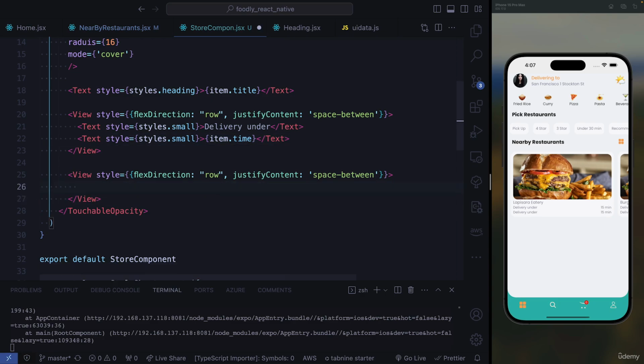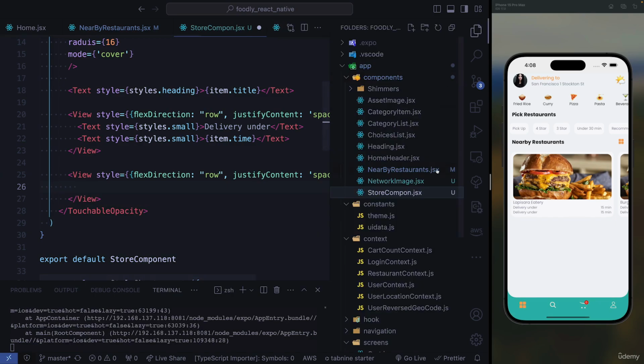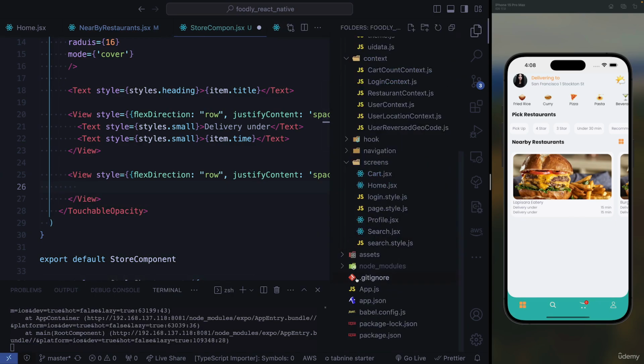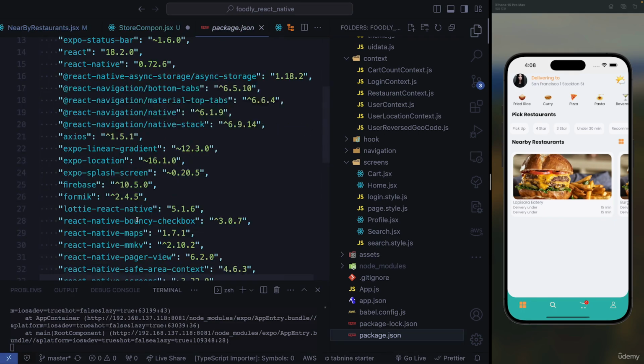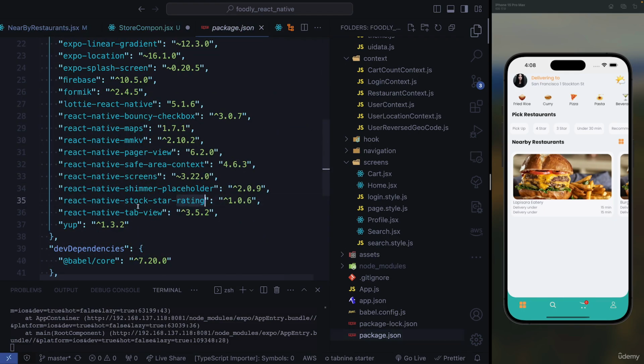After getting rid of the text, we're going to have a rating. Now we have a rating package in our package.json. It's a package with the name stock rating. That's the package that we're going to use. Let's go ahead and check it first. Okay, we have this package. We need to use the rating stars from this package in our component.